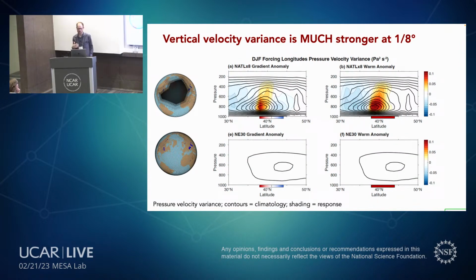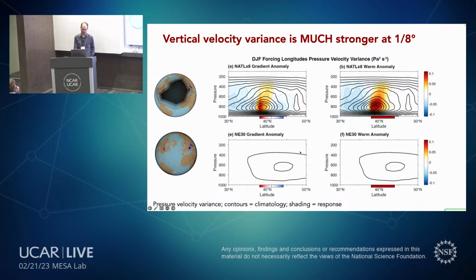And one other interesting quantity I wanted to show that I think is related to this is that you're getting a huge increase in the vertical velocity variance in these high resolution cases. This is kind of an expected result of going to higher resolution, that you get more vertical velocity variance. A lot of this is happening at very small scales where it doesn't necessarily always influence the heat fluxes, but basically you do have a lot more ascent going on within your synoptic storm systems, and some of this is acting to modify the vertical heat fluxes by the synoptic storm systems and latitudes.